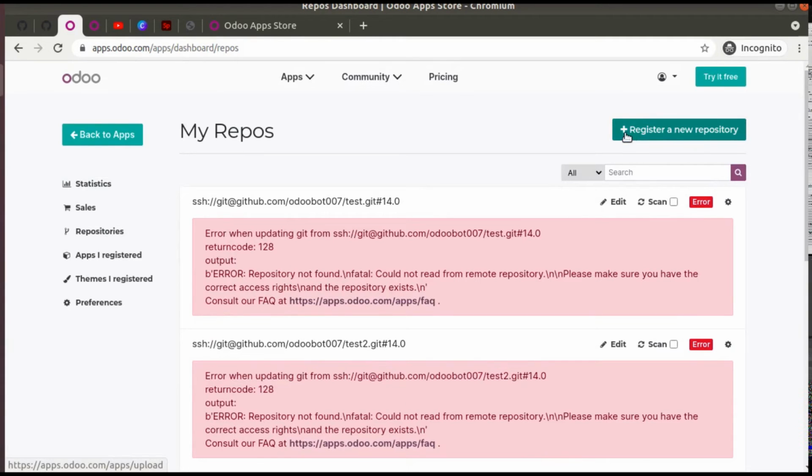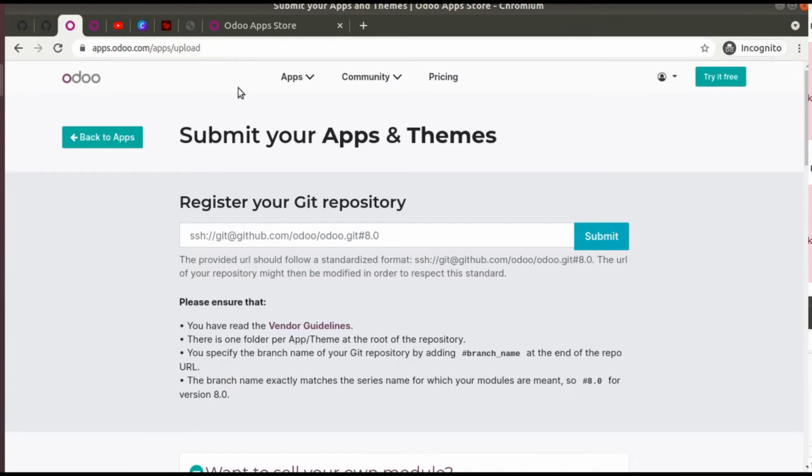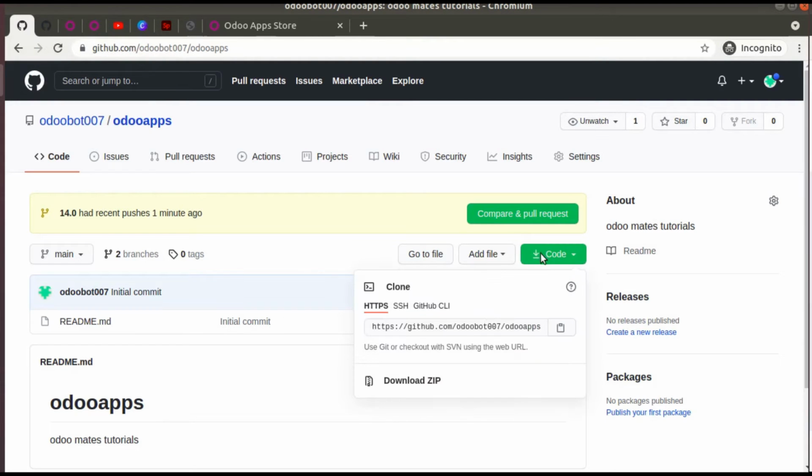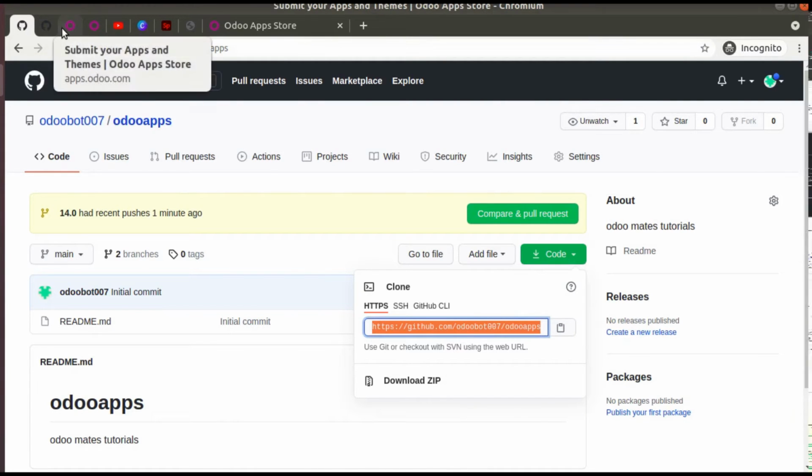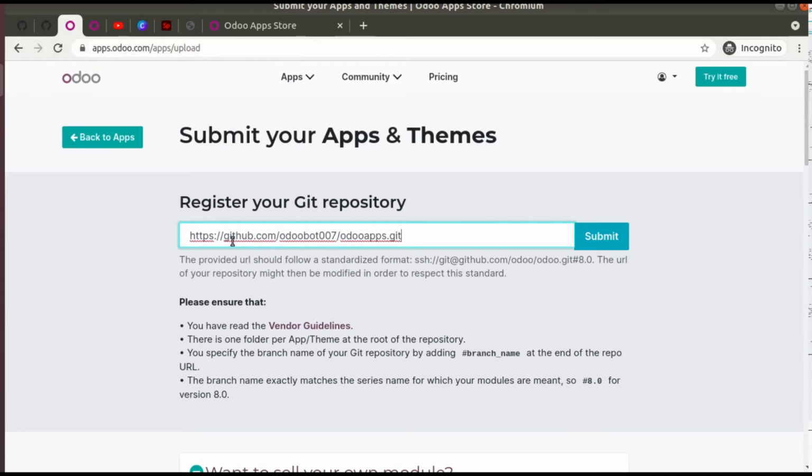Click on register a new repository, and register your git repository. You have to come to your repository, copy this HTTPS link with Control C, and specify it here as the path.